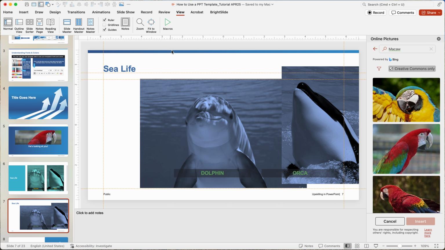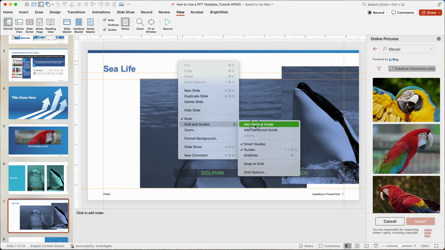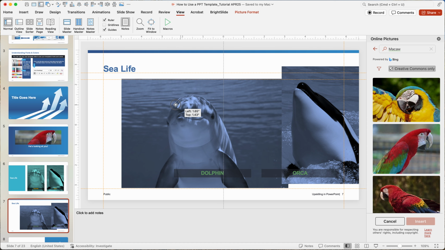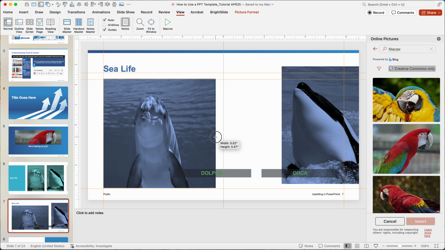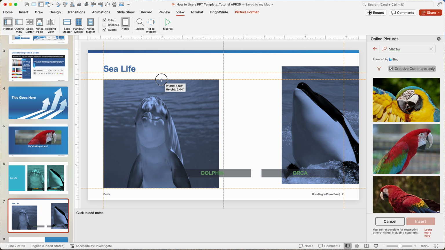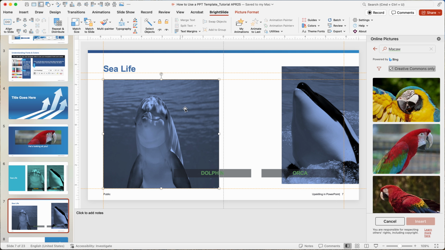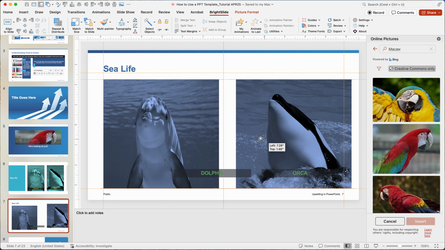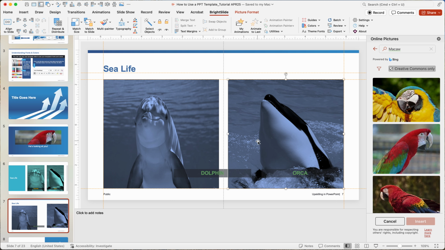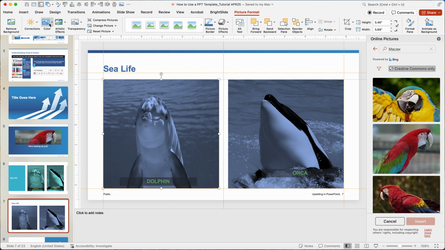And then I'm going to just put on some guides real quick, add a vertical guide so I know where that middle is, because the point was to have two pictures, right? So I want to make sure I've got these kind of the same size. And in another video, I'm going to show you a little more about Bright Slide, but for this one, I'm just going to quick grab the Format Painter, click this one, click Escape, and notice it's the same size. Very handy little trick. I'm going to bring that over, and maybe I don't really like the dolphin looking like that. You can always come back to color and go back to the original color, which I definitely prefer for our template.